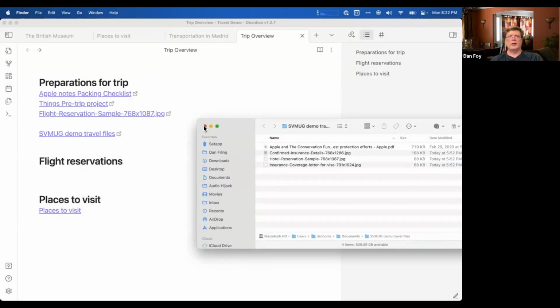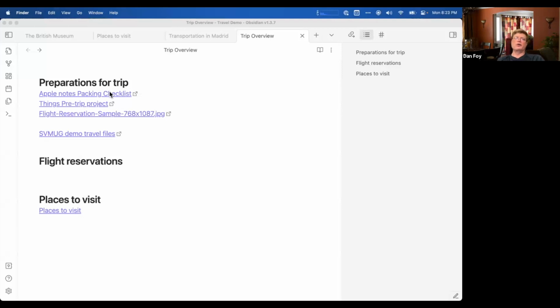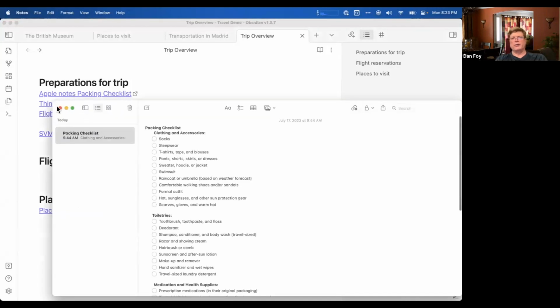So you step back here and you can see I now have a very high-level note that links to all the files of my own research about where I want to go. It links to maybe Apple Notes about things I'm doing.